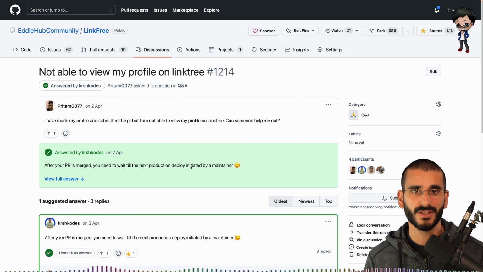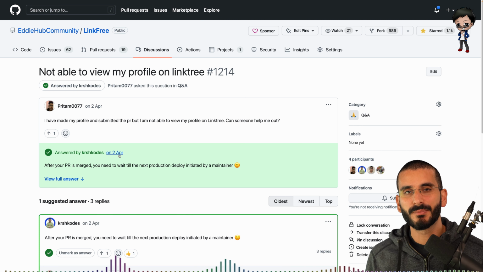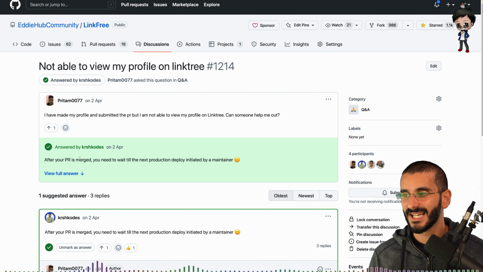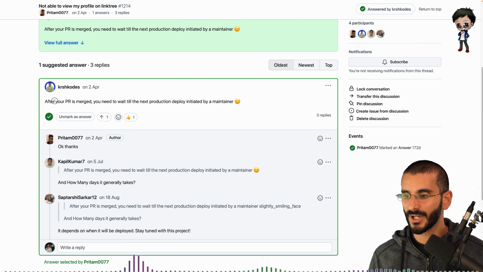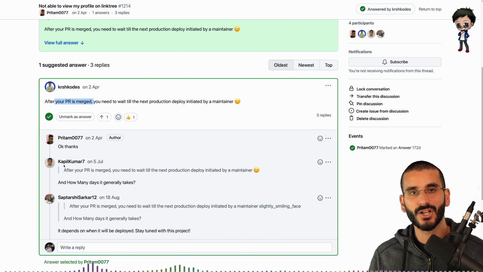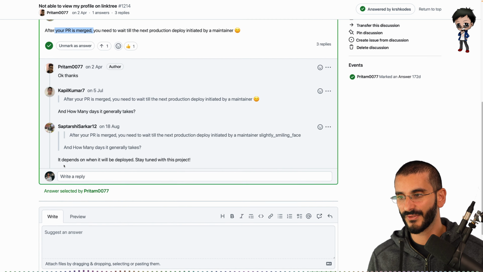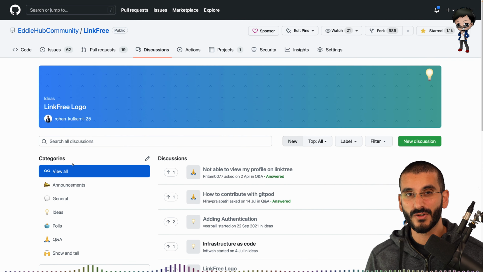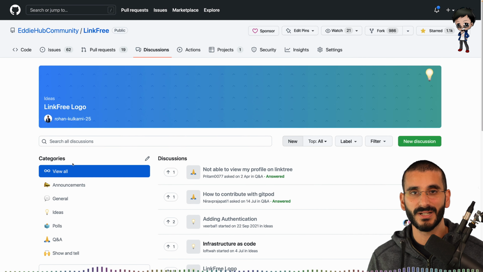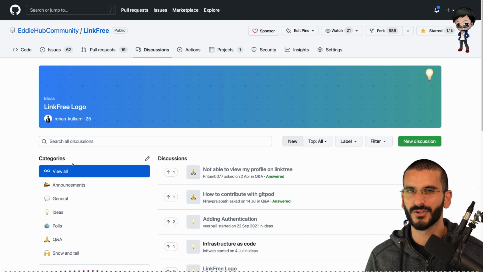And once you get used to one, you'll get used to the others. But the difference between an issue and a discussion is a discussion can have threaded conversations. So you can see someone's put a comment in and then they've actually had a conversation specifically on that thread, and more threads could be started. So that's the only difference. And also if you write an answer to a discussion and someone accepts your answer, then it appears on your GitHub profile too, which is pretty cool.